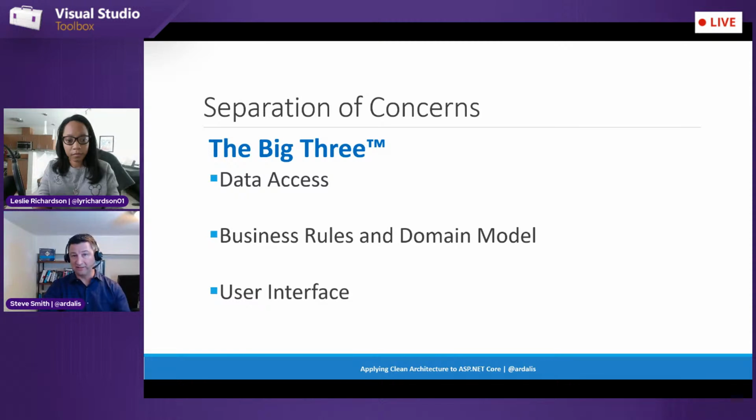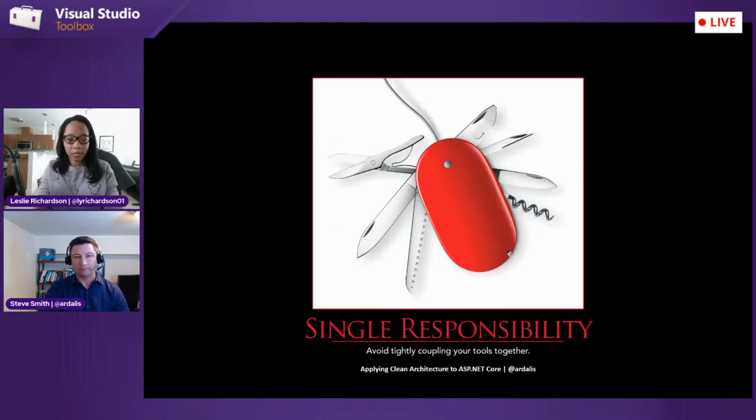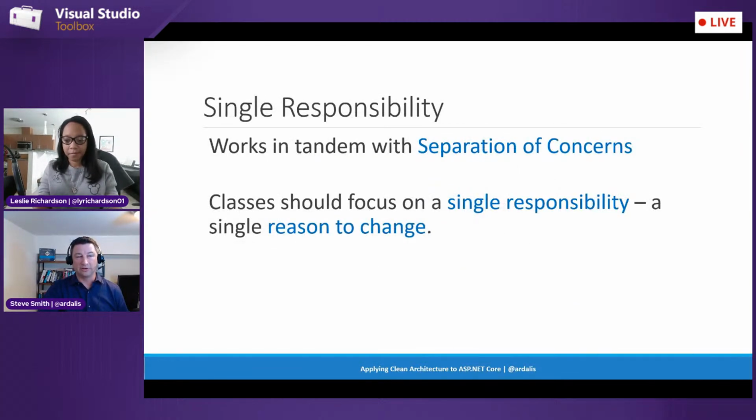Now, that's not unique to clean architecture. There's other architectures out there that are very popular, which we'll talk about in just a minute. They use the same breakdown, but they don't have the same benefits as clean architecture, and we'll see why in just a minute. Another principle is single responsibility. You don't want your classes to be doing too many things. Kind of relates to separation of concerns. So you want to make sure they only have one reason to change, usually along the spectrum of different classes of different kinds of things that class might be doing, like validation or persistence or business rules or things of that nature.